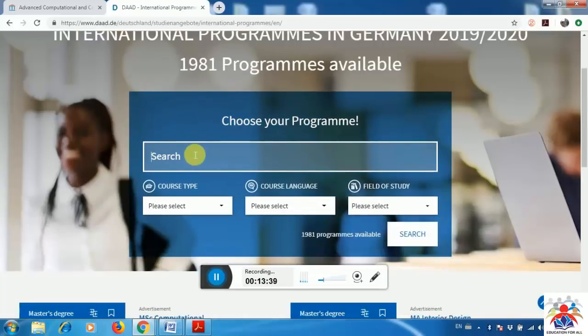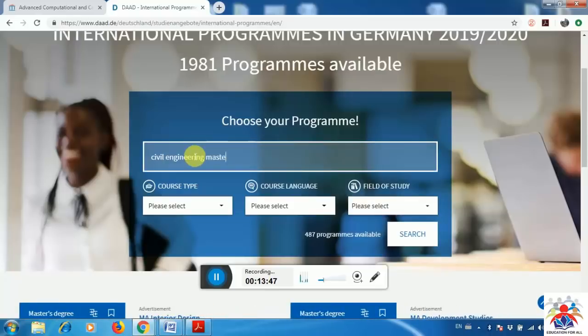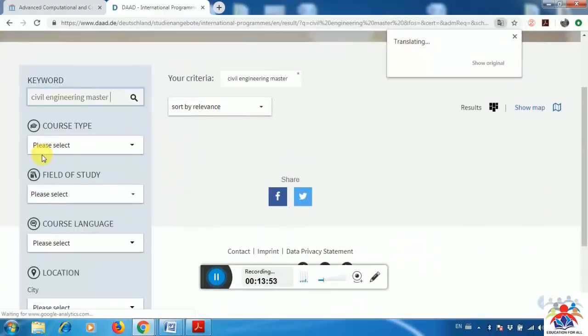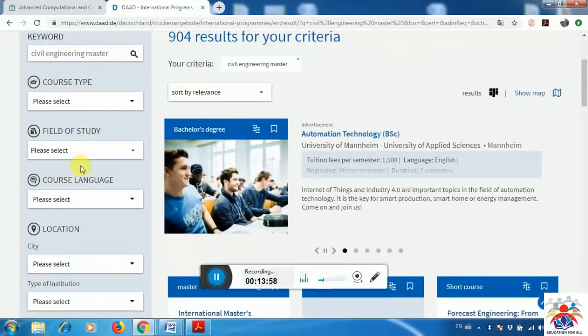Let's say civil engineering master, or maybe you don't have to put that. You see the keywords here and the filter on your left hand side. You can pick the options from here. I don't have to write master in here. Basically I can just write civil engineering and select the course type.